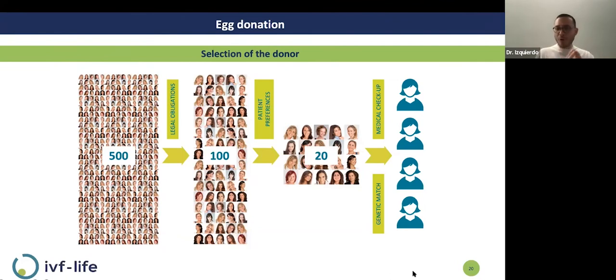It is a very rough number, 500 is the maximum that we have there. It goes up and down depending on which ones we use, which ones we need, and which ones come new. Regarding the legal obligations, it reduces it. Then, with finer details, characterizing those women depending on what they do, their hobbies, and the preferences of the couple, we go down to 20. And out of those 20 donors, we end up with a list of 4 that we decide on regarding physical and genetic matching, disease matching, and the medical checkup. Out of those 4, we line them up, and we start with the first, and the others remain available. So if the donation is not successful and we don't produce blastocysts, we can call them again to make a new cycle for the receiver.